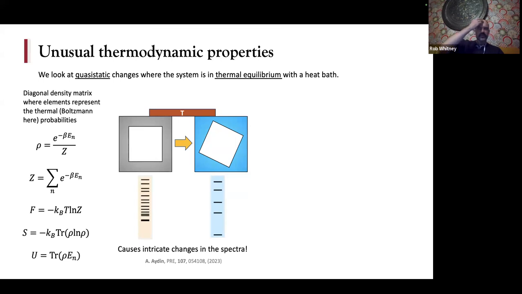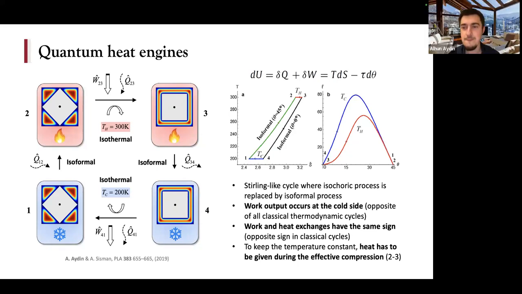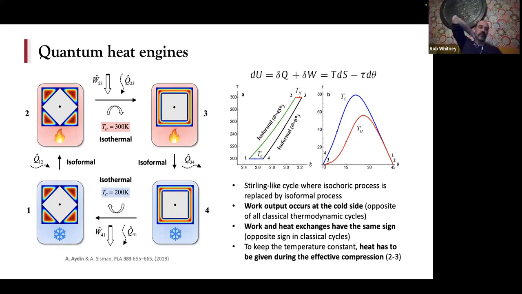I guess it's on the slide where you showed your cycle for your machine. I want to understand a bit better the step at the top going from 2 to 3, where you say it absorbs work, but it also absorbs heat. If I have a bunch of energy levels and they move when you turn the central region, then if one moves up in energy and it's occupied, you need to absorb some work to move it up in energy.